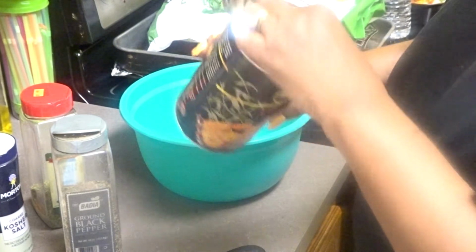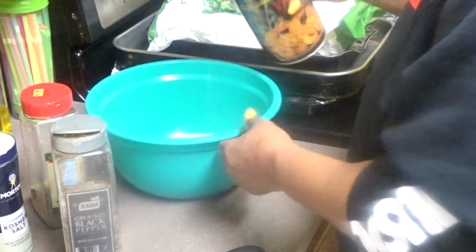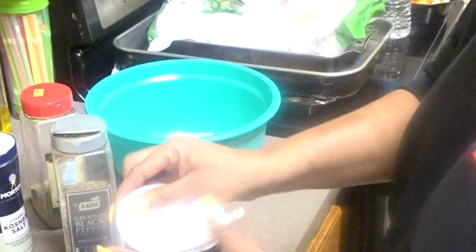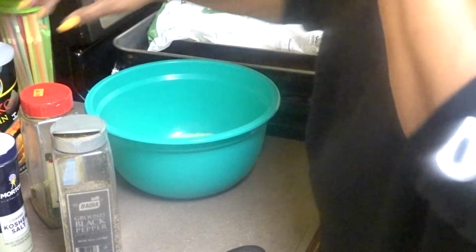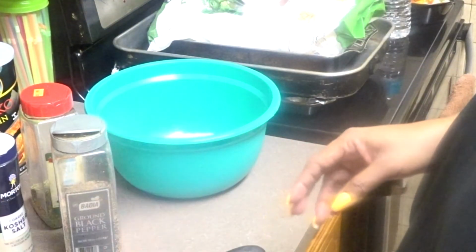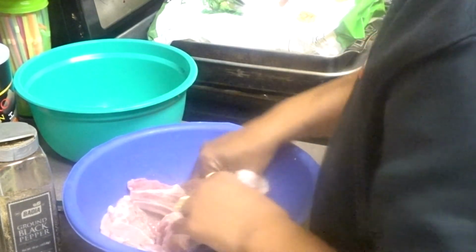See, it do look like. Okay. Now, if your seasoning falls off doing this, it's all good because it's going to end up going back on anyway. You know what I mean? Because when you get down to that, as we're dipping into this stuff, it's going to end up getting right back on the pork chops.